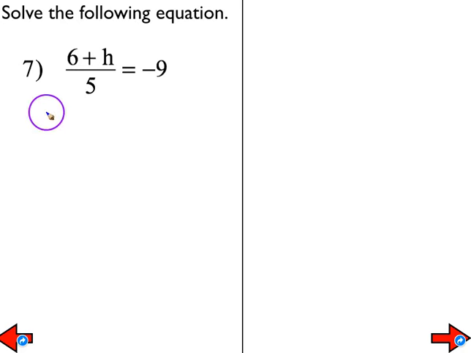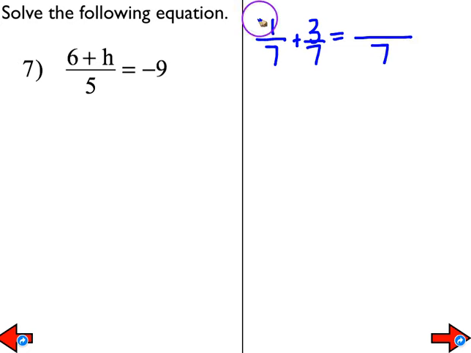So here, before we do this problem, what I want you to think about is how do we do something as simple as 1/7 plus 3/7? Hopefully you know that the answer is 4/7. So I would agree with you. So 7's in the denominator, but I want you to think, how did you get 4 as the numerator? Well, you added 1 plus 3. So notice these are equivalent expressions.